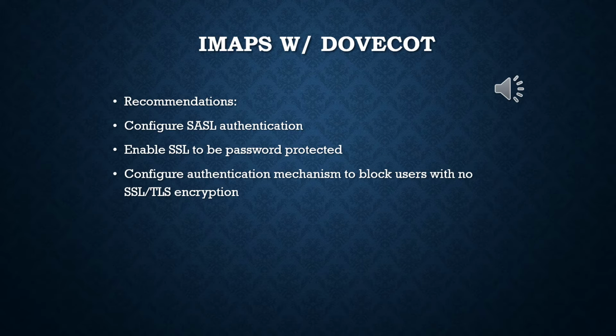The last recommendation is configuring the SASL authentication. You're going to want to change the service auth section to the following, so that Postfix can find the Dovecot authentication server. This is very syntax based, so you're going to have to do this correctly. Once you're in the service auth section, make sure that the user is postfix and group is postfix as well. That way you can find the Dovecot server. And those are a few ways in which you can harden IMAPS within the Dovecot server.